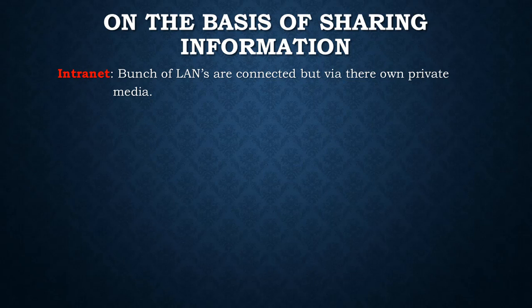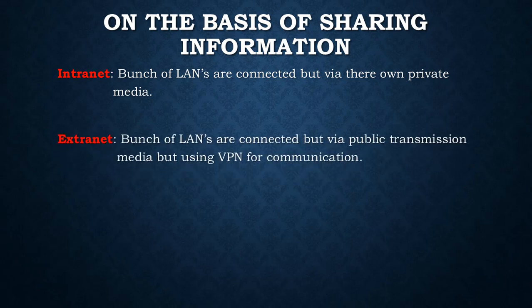So what are they using? They are using their own private transmission media. They are paying a lot of money to a service provider to give them a private channel or a private media which no other person or organization can access, right? With the help of private media, they are communicating with each other from one LAN to another LAN. That is what an intranet is. But what is an extranet?